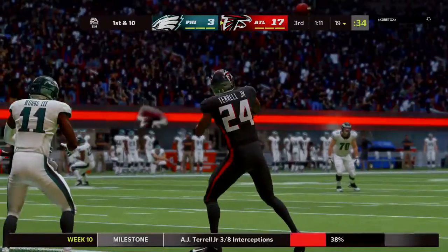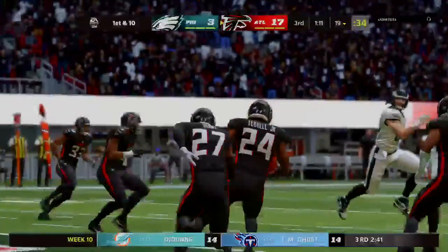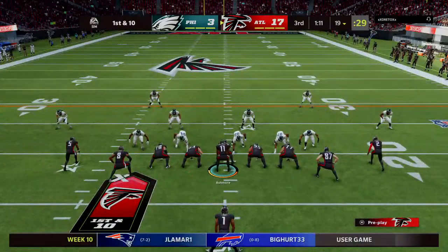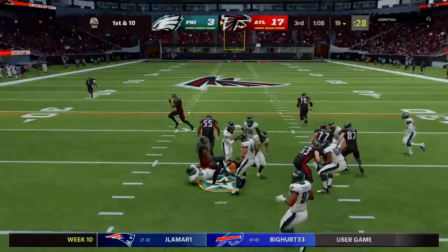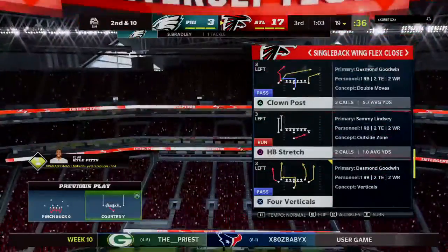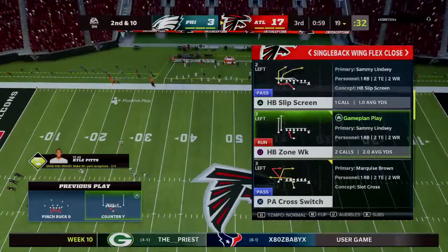Yeah, they're really on fire. They are actually doing what they talk about all the time, which is plastering to receivers when they're in their zones. They didn't give up a touchdown the first half. Haven't done so here in this half either. Blanketed the field going all the way back to the opening drive, and they come up with a pick right there. And not a lot of daylight, not really any daylight inside, as he's going to be stopped right at the line of scrimmage. Brings up second down.